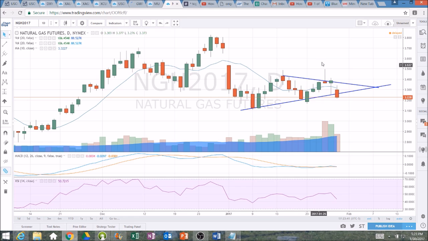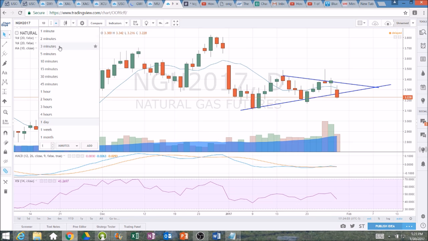So we still have this tightening range intact. The bears are very clearly in control, closing near the low of the day and approaching this level, and we have some members with a strategy of potentially making a bullish entry around 318. And a stop loss would be if this level were to break, which would certainly limit downside risk and allow you to potentially play off that support and look for the bulls to show back up.